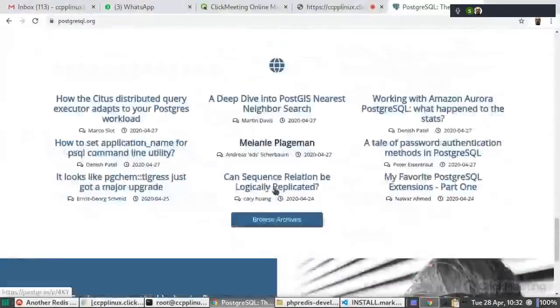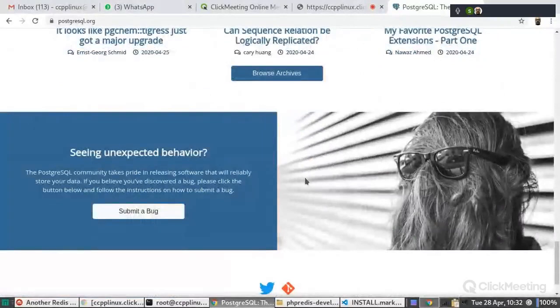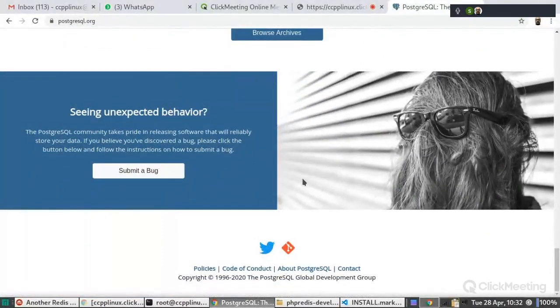So if you want to use this database server in our program, then we need to enable that extension.